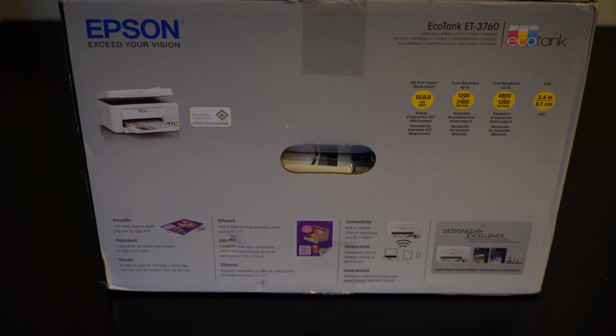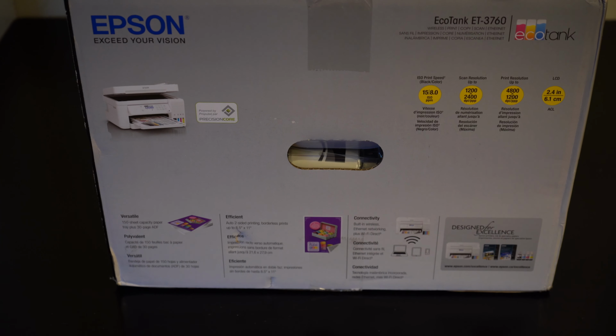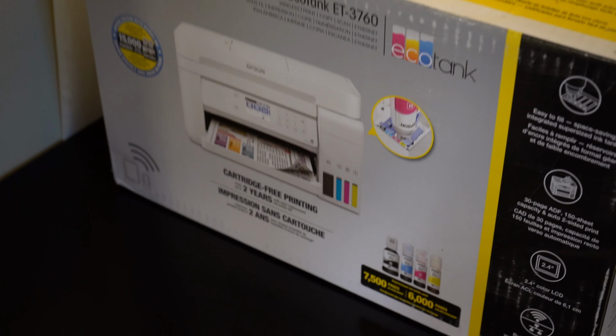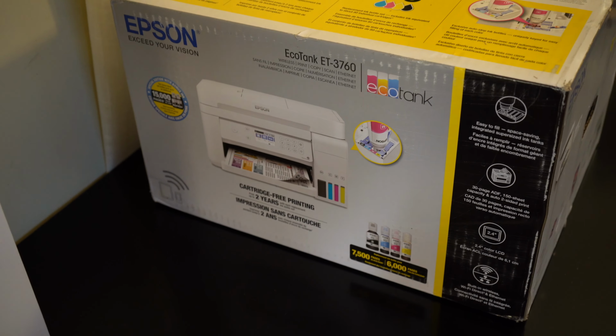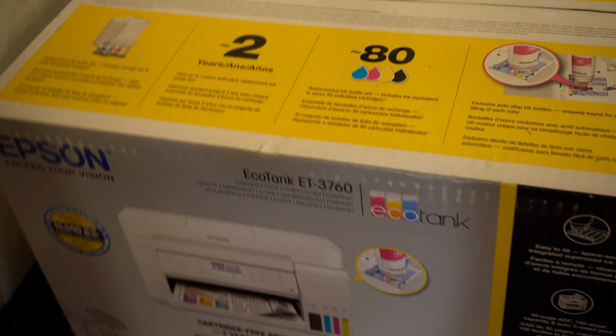This is the Epson ET-3760 Eco Tank Ink Tank Printer. I'm going to set this up and show you guys what this printer can do and see what features it has and the print quality.